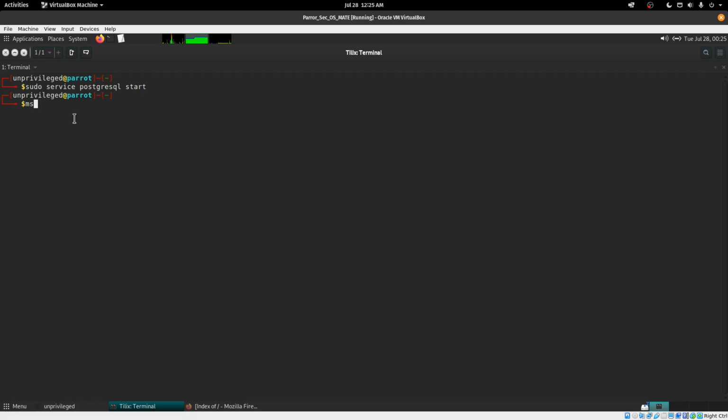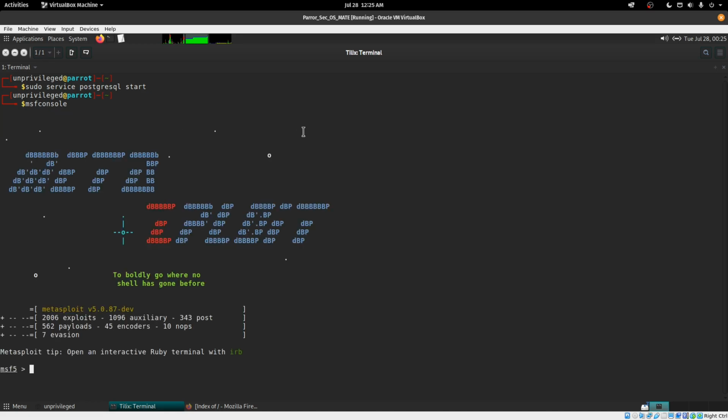Now type msfconsole. This will skip the errors and open the console. You see, now the msfconsole has been opened.